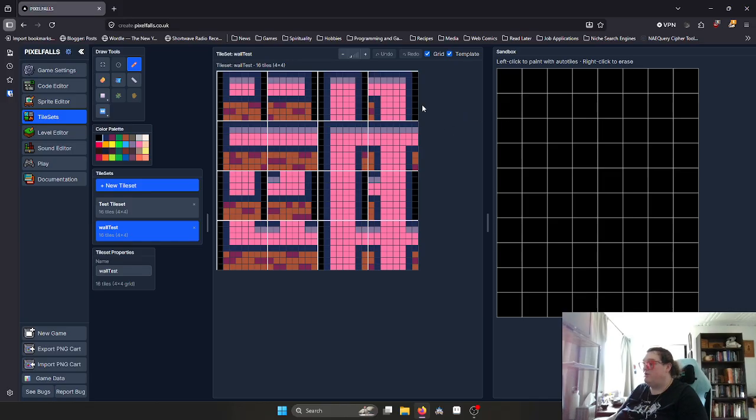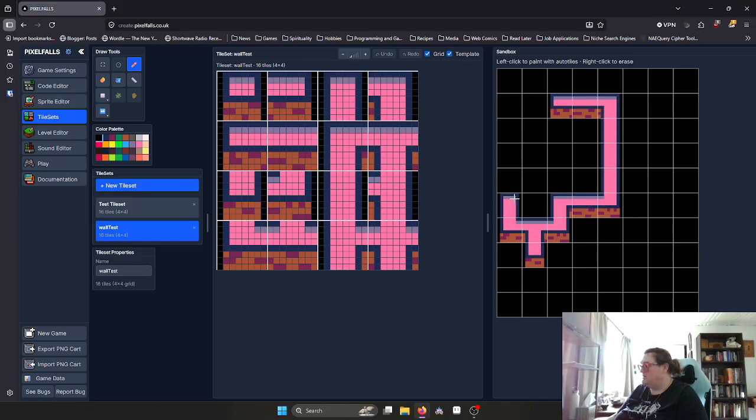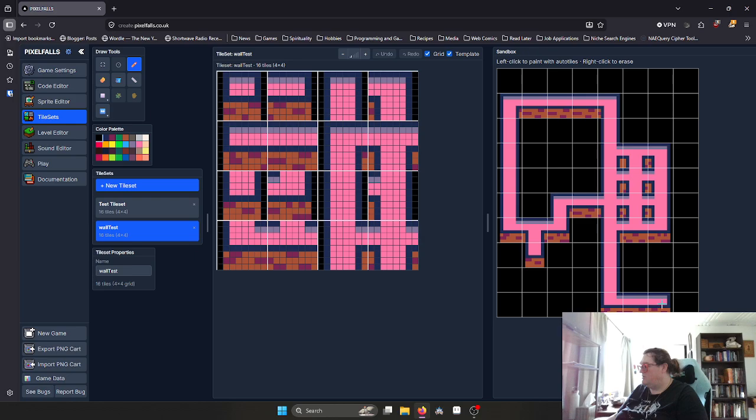And then you can take a look at what it looks like over here, which I also think is really neat. Oh, doesn't that look great? So it's filling it in as it should, as though we were doing that all manually. I mean, this is just wonderful. I don't know of any fantasy console that does this other than PIXELFALLS. So this is just a massive win here.